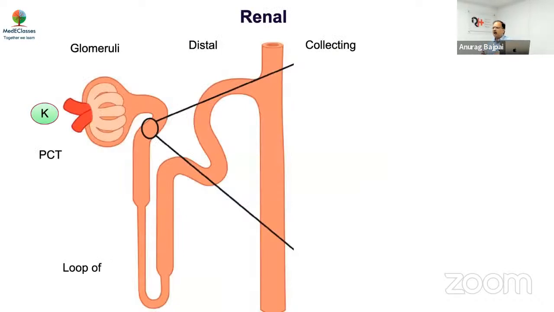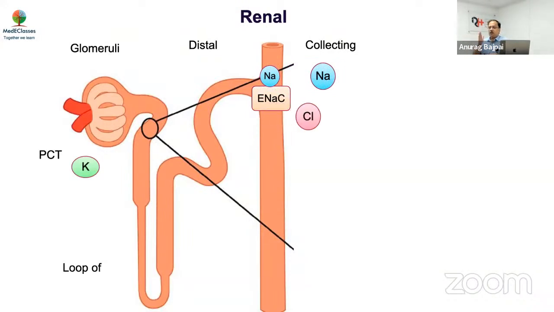Now, since the kidneys are the major site of potassium homeostasis, we need to understand how the kidneys handle potassium. Whatever potassium is filtered is all absorbed in the proximal tubule. The only potassium which appears in the urine has to be actively pushed out in the collecting duct. So basically, the work there is of the epithelial sodium channel, ENaC, which is regulated by the mineralocorticoid receptor. And this ENaC channel basically absorbs sodium along with chloride. The rapidity of movement of sodium is much more as compared to chloride.